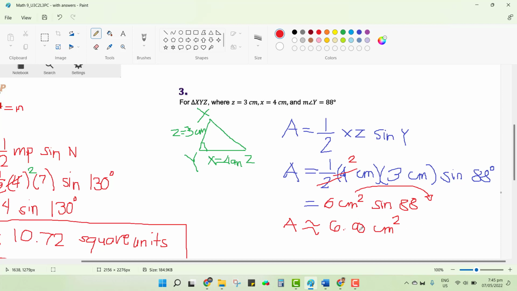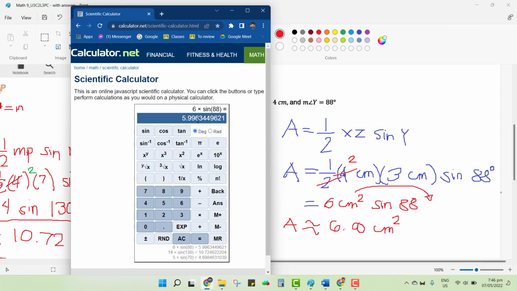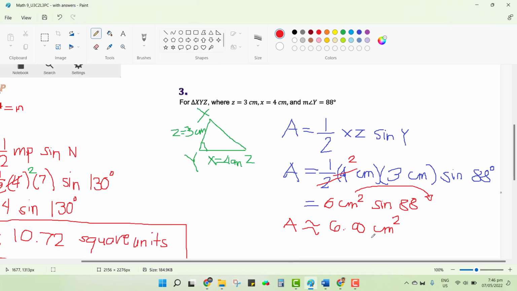Why do I still write 0.00 here? Because we just need to express it this manner because it's not necessarily exact. But definitely, it's also okay if you would just like to write it by 6. Notice that there's almost no change with the value here as you multiply 6 centimeters squared to sine 88, because sine 90, which is just 2 degrees greater than this, is equal to 1. So it's almost like multiplying this by 1, but not exactly 1, because then again, it's not 90 degrees anyway. So this is the final answer for number 3.